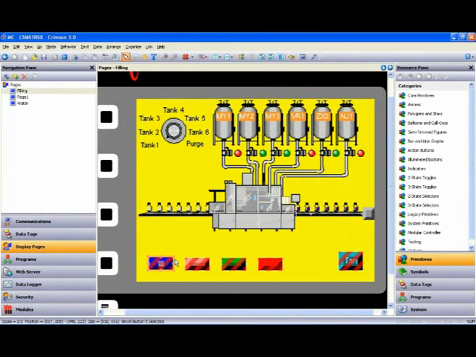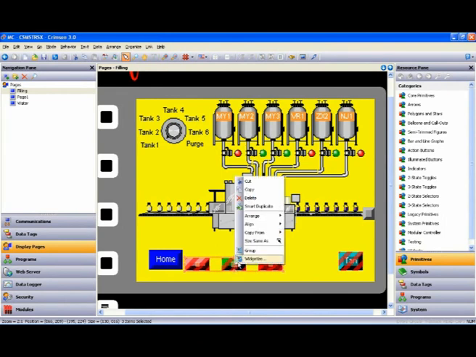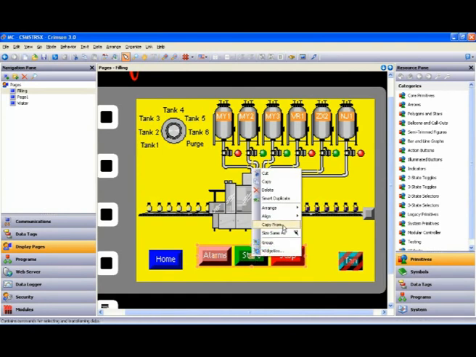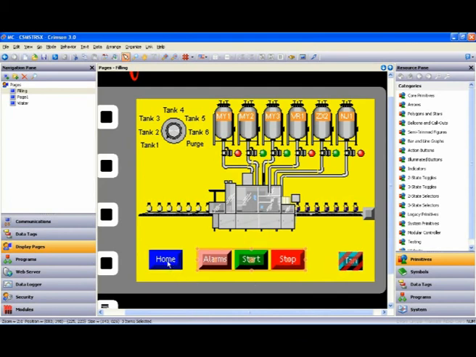Now when I resize this button, the smaller font makes the resize more palatable. Let me show you how to save some more time with a few other tools as well. If I multiple select the other three buttons while holding the Shift key, right-click, select Same Size As, and then point to the Home button. Resizing is complete. Then there are a couple of ways to line these buttons up. See the guidelines that appear there? That's one way. Or you can right-click again, go to Align with Top Of, and point to the Home button again. Done.